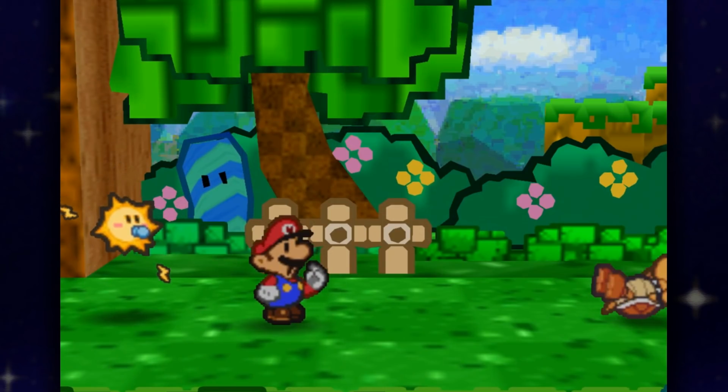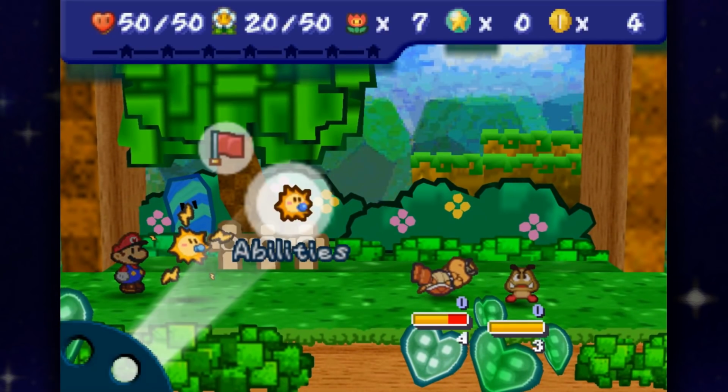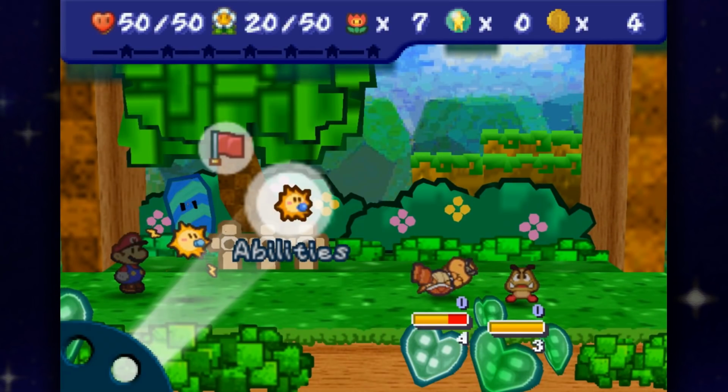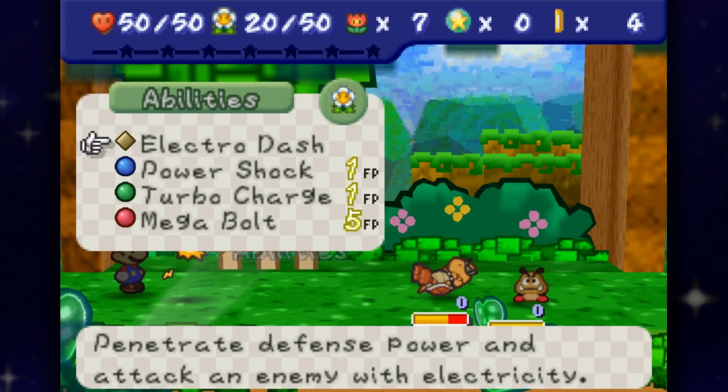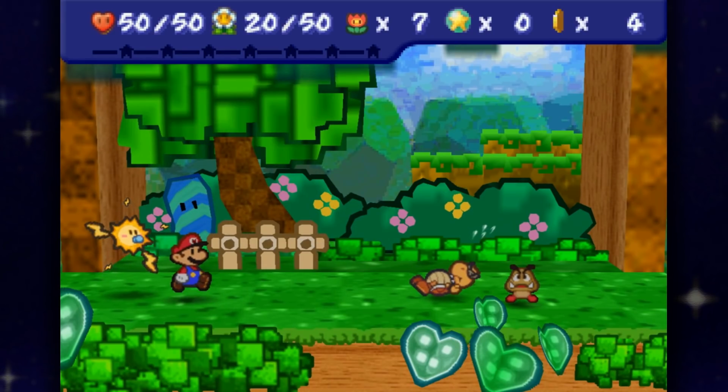Just start the fight by using... Okay, so you should have -3 move cost. -2. -2? Why only 2? Because I lost 20 FP. Oh, right, because you used the triple dip.